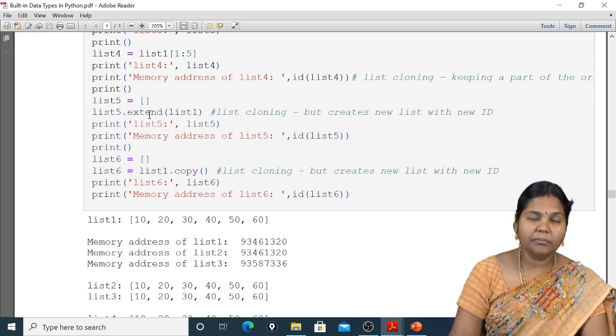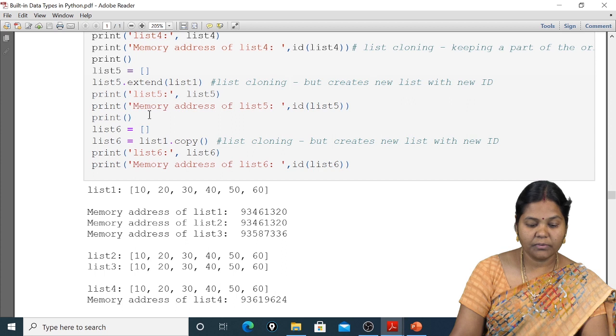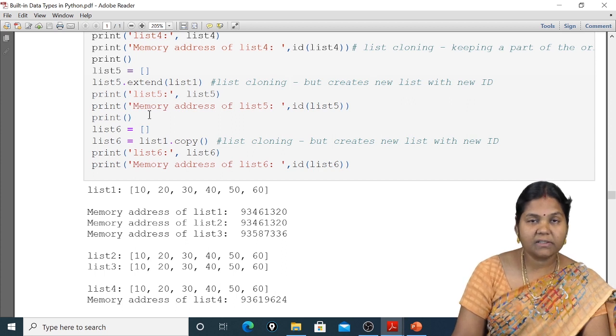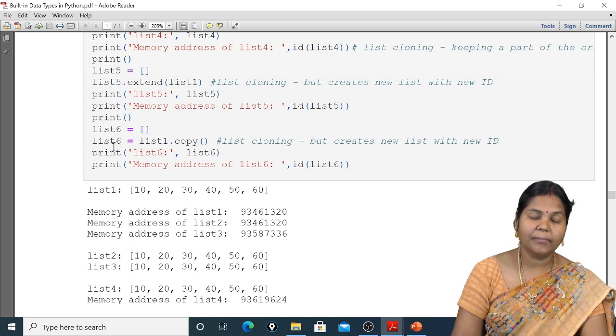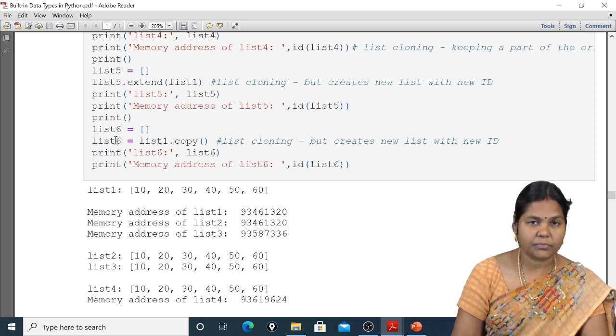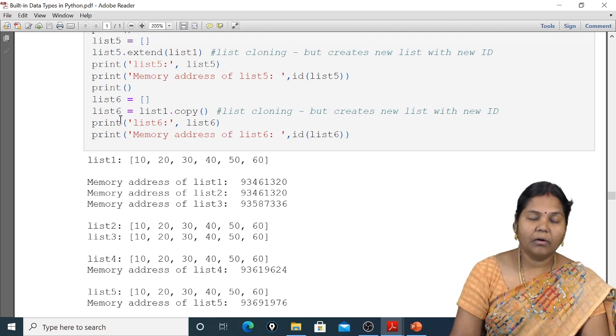The contents of list 1 and list 6 are the same, but if you see the memory addresses, list 1 and list 6 have two entirely different memory addresses. That means a new list is created with the same contents from list 1. So, this is known as the cloning or copying mechanism in lists.